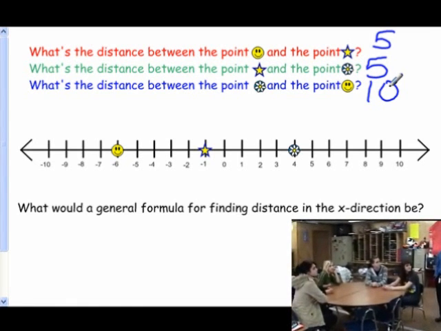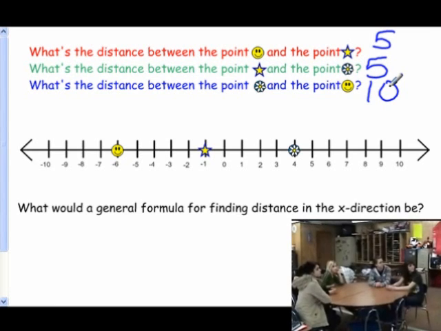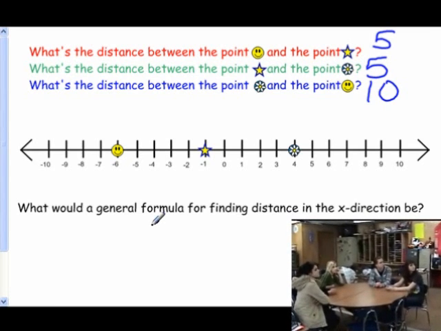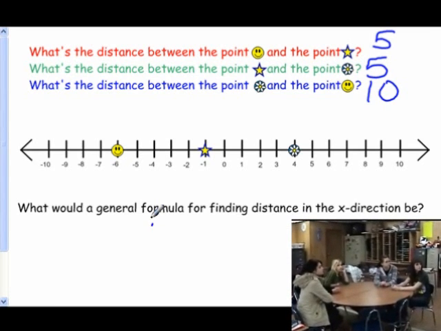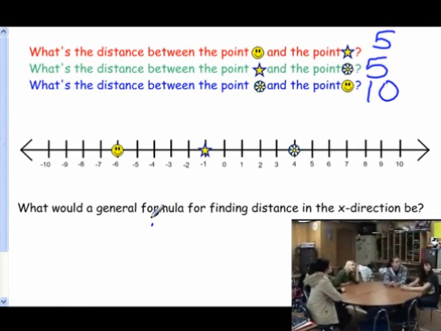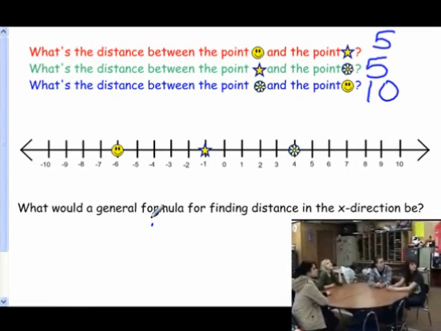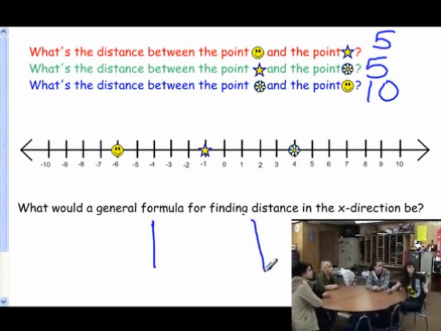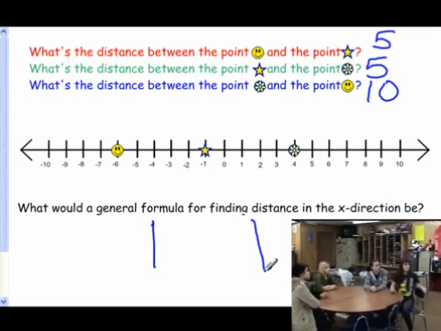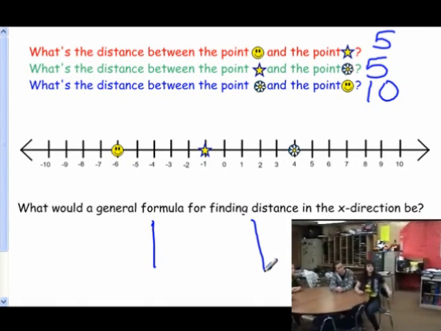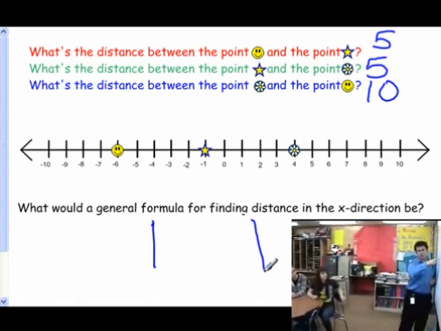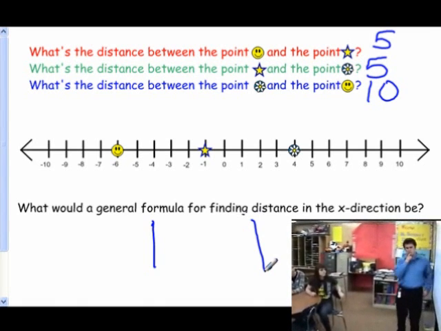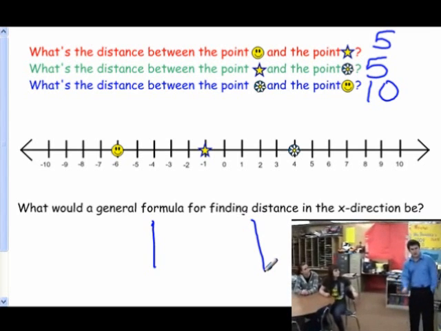Since distance we said was always kind of a positive number before, how could I always make it positive? Count it a certain way. Make a rule up for maybe possibly doing it to the right always. Or what do you say? Absolute value. Okay, or the absolute value. So a general formula here might look like, well, since this is the x direction, we could pick 2 x's. What would you say would be a good formula? You said absolute value something.